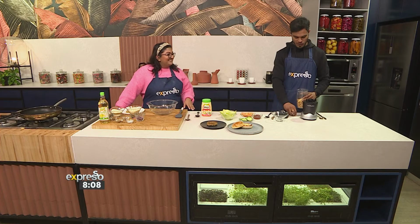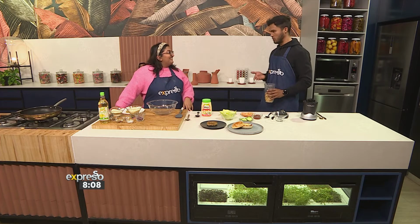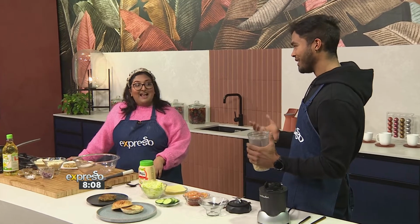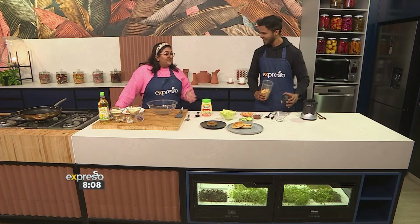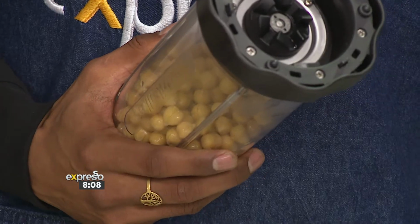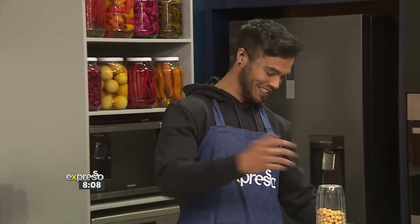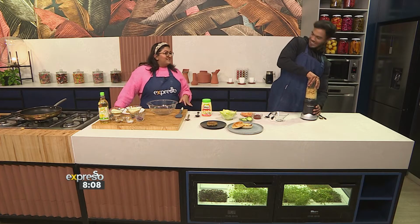I must just say I love the fact that we're using a meat alternative and the fact that we're using chickpeas as well. Brilliant, high in protein, some good fiber, and it's plant-based, so yes. That's the one thing that I love about chickpeas is that they are so versatile. You can do so many things with them, using them dry, or from a tin, or roasting them. There's so many cool things you can do. And we're making a burger out of it, of all things.